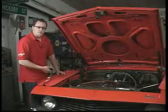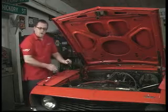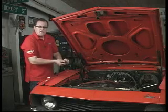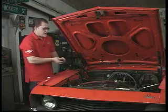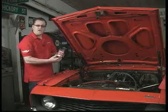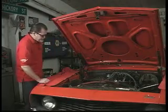Okay, now we're going to remove the choke assembly. Now this is what they call a divorce choke. The carburetor we're going to put on has an electric choke, so it's all self-contained. Divorce choke just means it uses manifold temperature to activate the choke assembly. Of course, we're not going to need this anymore. Now, some cars use exhaust gas to activate the choke, and for those we have block-off plates specifically designed for different manifolds. Okay, next we remove the studs.